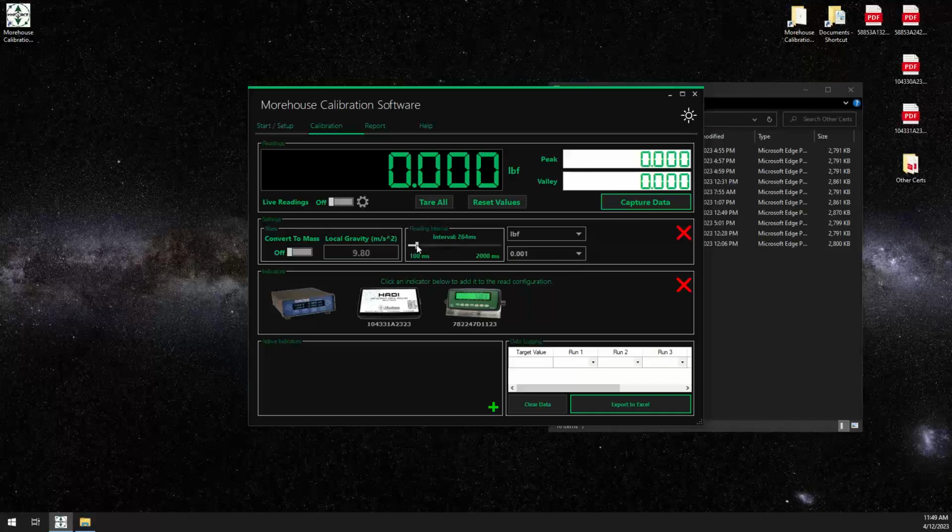Then this one here that I skipped over is the reading interval. This basically says how fast we're going to update the displays within the program. This does also send a message to the meter that frequently. So if your meter doesn't respond within 100 milliseconds, it's not going to hurt anything. The display just won't update until it gets a new response.